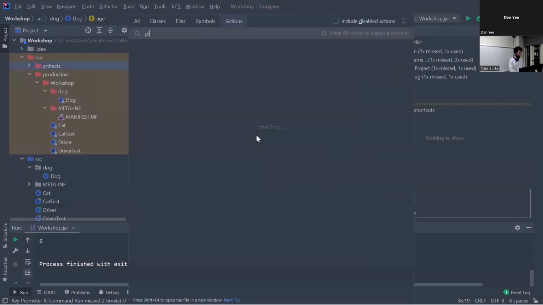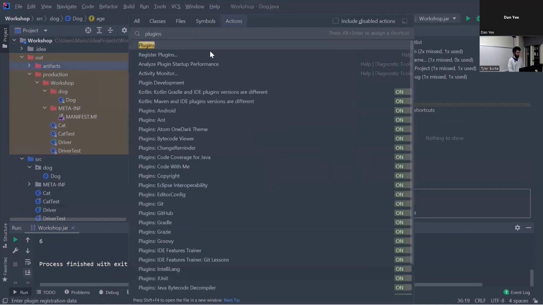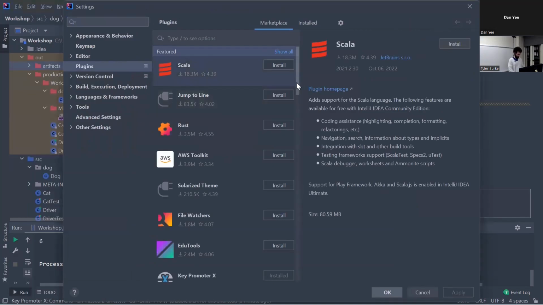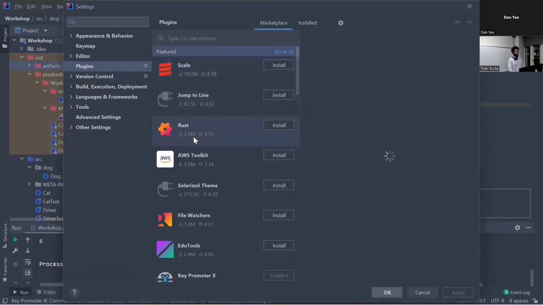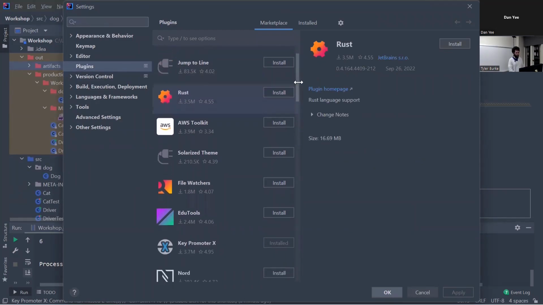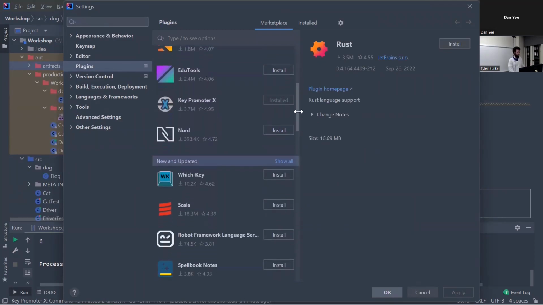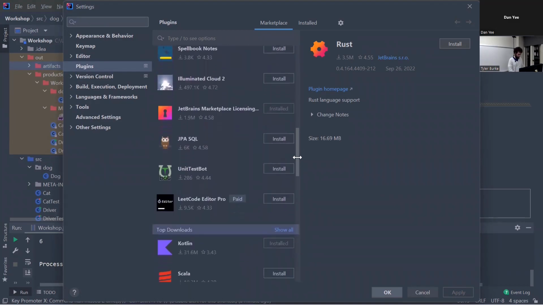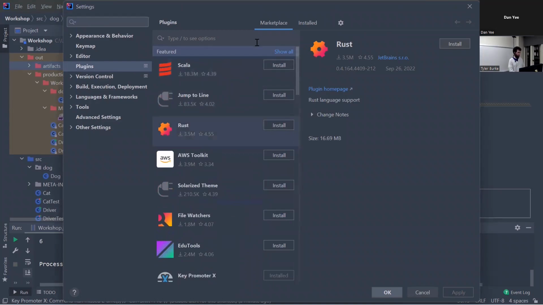Let's go back to plugins. We got file expander, we showed some themes, we showed Key Promoter X. Let's say you're a Rust programmer and you're one of those, just boom, download Rust plugin for IntelliJ. I don't know what that would do exactly. I don't know Rust, but you got it. There are plenty of other things here. Oh, here's a great one, UML.